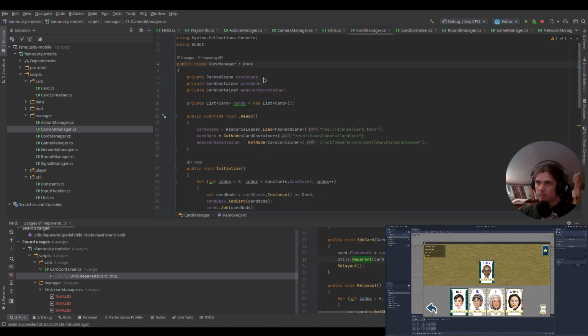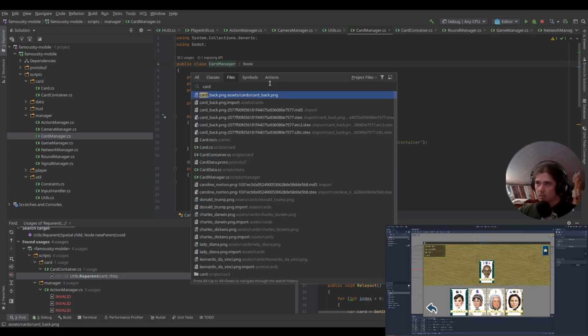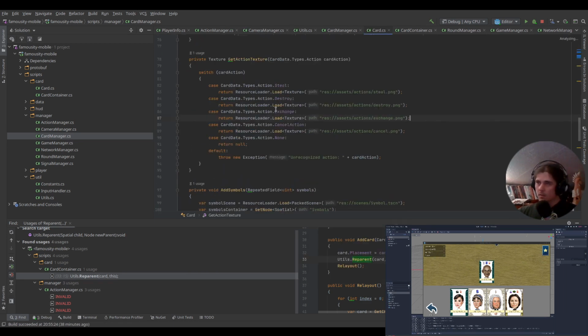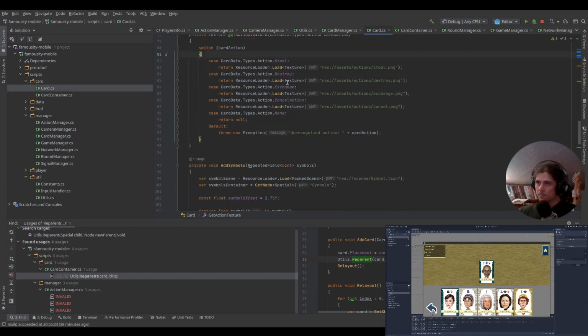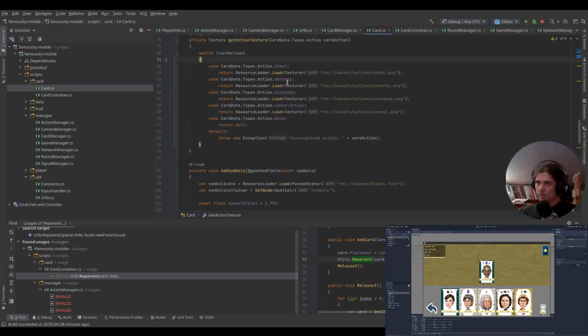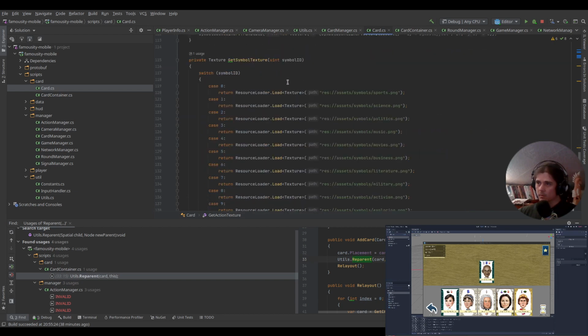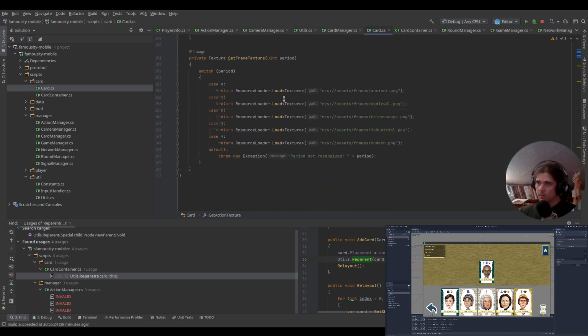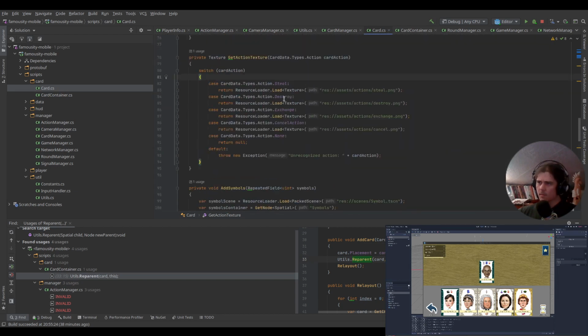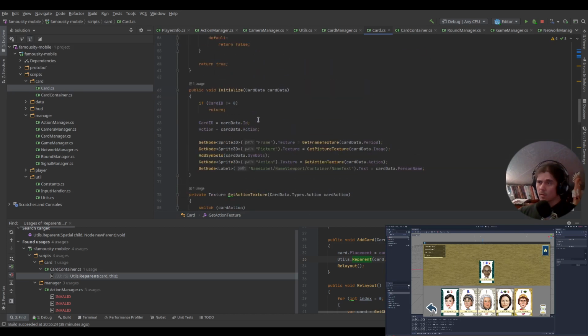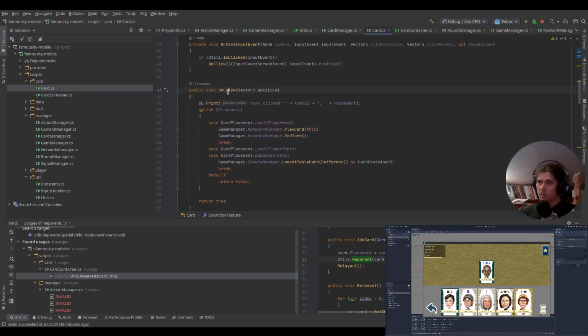So basically what we need to do here is to go to card, where the input interaction is handled. Is it here? I believe so. On click.